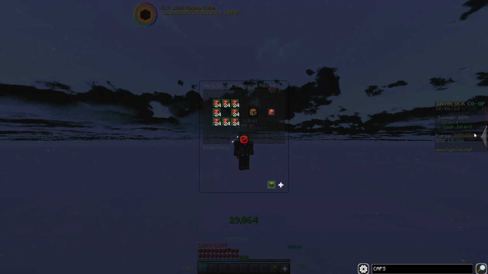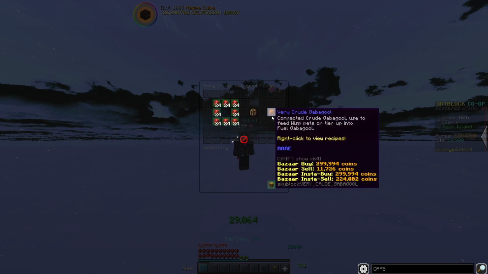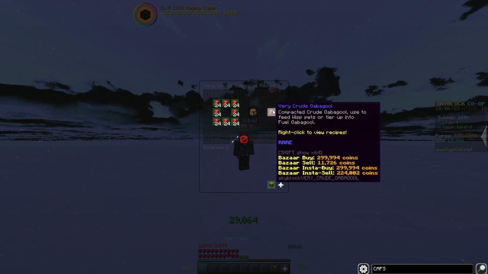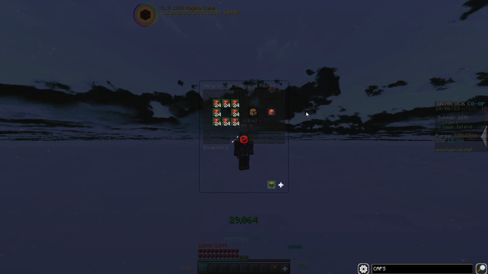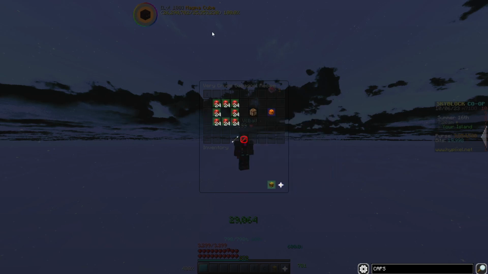Another change related to Inferno minions is that a new item has been added. Very Crude Gabagool, crafted from 3 stacks of Crude Gabagool, and serving as enchanted form of this item, which allows Inferno minions to actually finally use super compactors, because previously you would need sulfuric coal to compact it into higher tiers, and there's no way for Inferno minions to generate the materials for sulfuric coal.